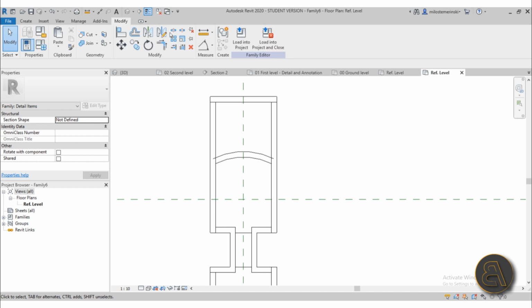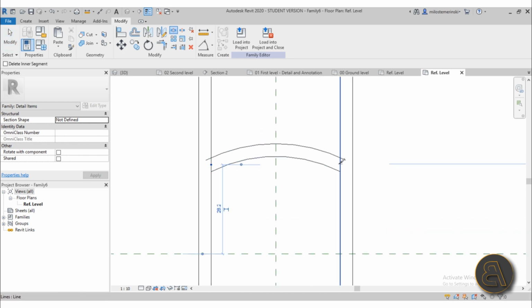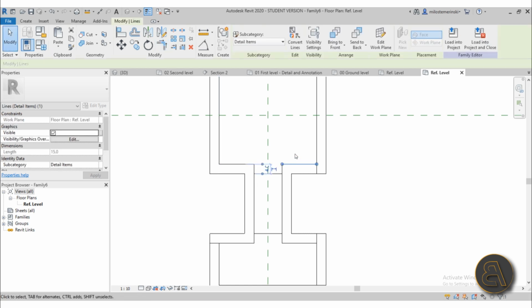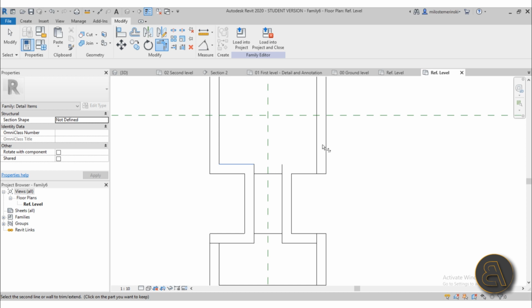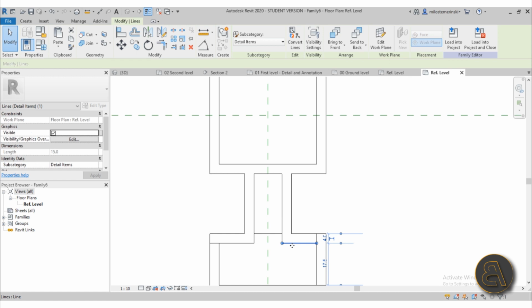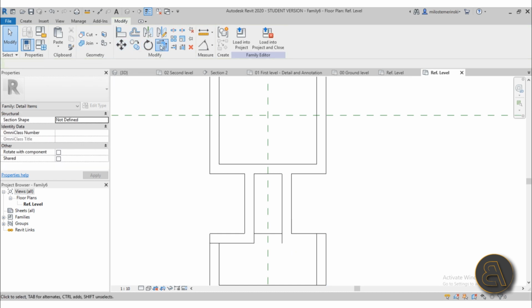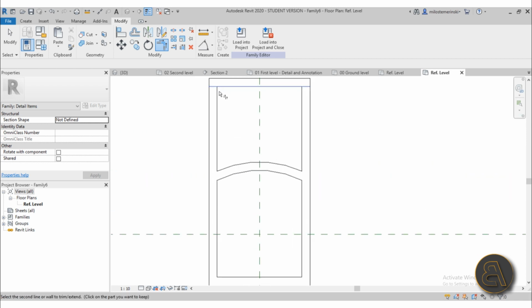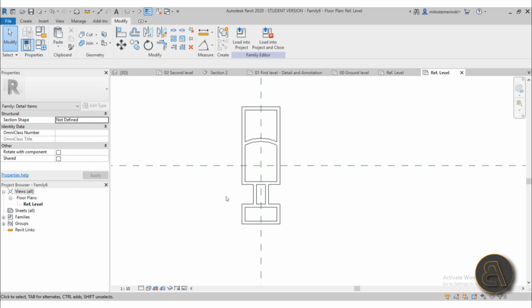Okay, now we have to split lines. So let's split here, and then trim and extend, just to make something that looks like a detailed mullion profile. So let's now fix this up. Okay, this one I can delete, and then go with trim and extend, just like that. And then trim and extend this, delete this one, and then again go with trim and extend, and go like this, and this, and this, and there we go. I think it's almost done. There we go. And let's just fix these two lines, and there we go. We have our detail mullion.